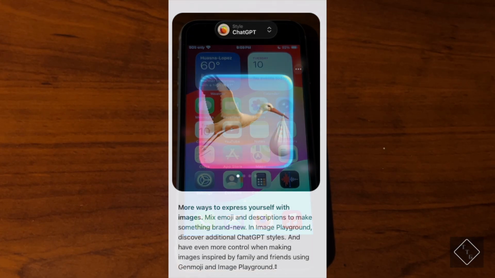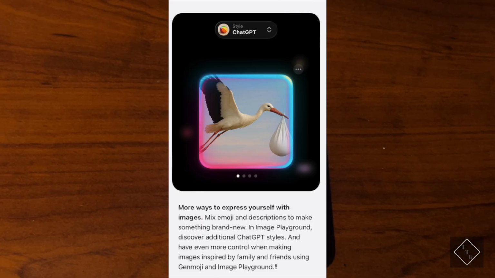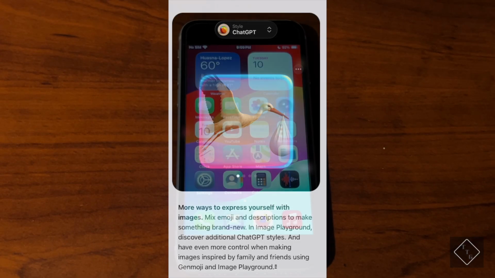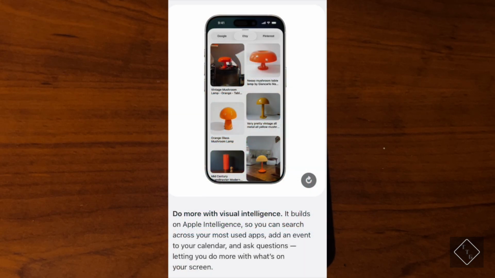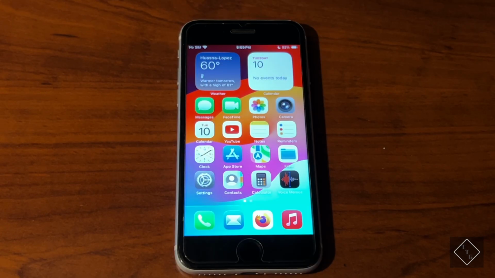Anyway, the new Apple Intelligence features enhance basically the Image Playground, so you can integrate now with ChatGPT and get a little bit more realistic images through that. Visual intelligence also has been improved to now be able to identify and describe what you have on your screen. You can take a screenshot of something from, say, a web page and then ask either ChatGPT or do a quick Google search to get an answer to what it is you're looking at on your screen at that current point in time. So that is pretty cool.